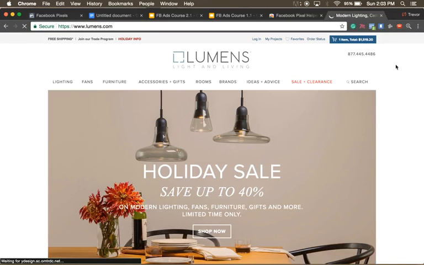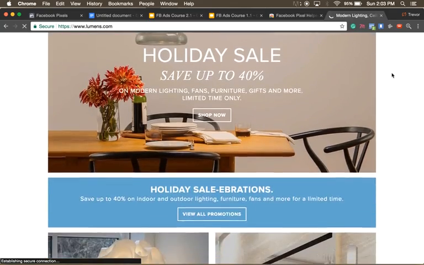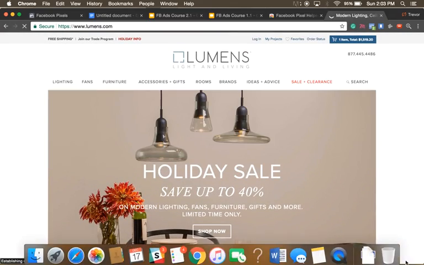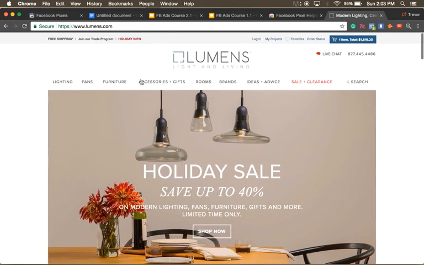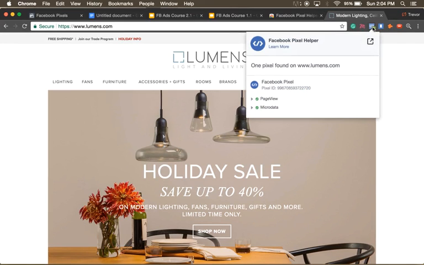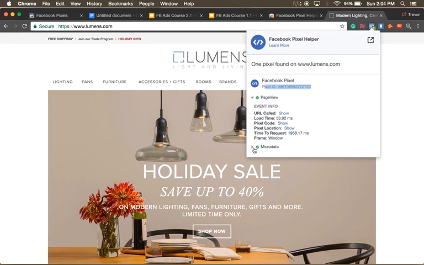Basically, here's lumens.com. It's an e-commerce store selling in the lighting industry. Obviously, they have a ton of products on here, but we're on the home page right now, and you see this right here is the Facebook Pixel Helper. It's a browser extension. You click on it, and it tells you what Pixel ID is tracking on this page and what data they're collecting from you right now.